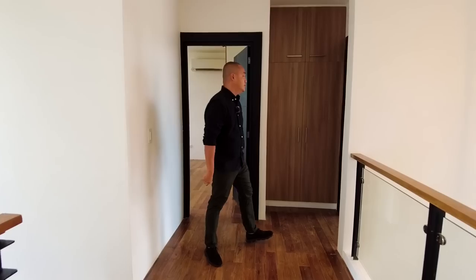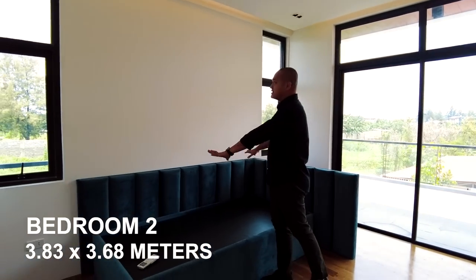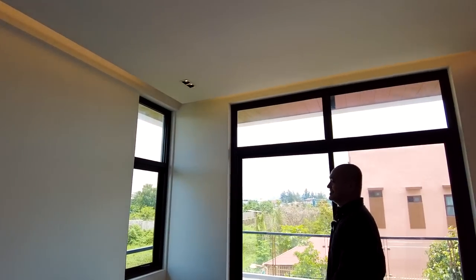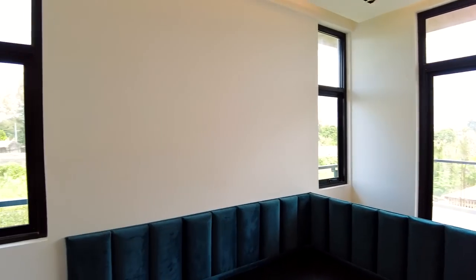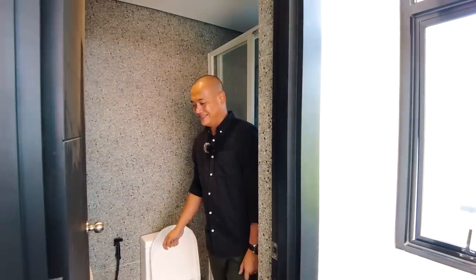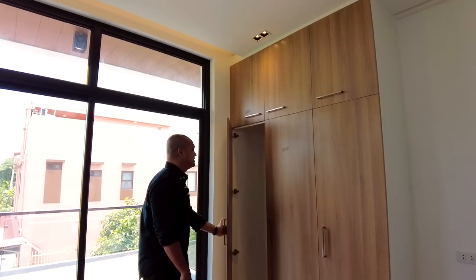Let's start with bedroom number two. It has access to the balcony via floor-to-ceiling windows, so there's lots of natural light. The bed frame — single size — is included. There's a Panasonic inverter split-type aircon and a drop ceiling design with cove lighting. You could also place a queen size bed here if preferred. The ensuite has a shower space with enclosure, provision for a multipoint heater, water closet, and sink. There are also floor-to-ceiling custom cabinets with hanging bar.